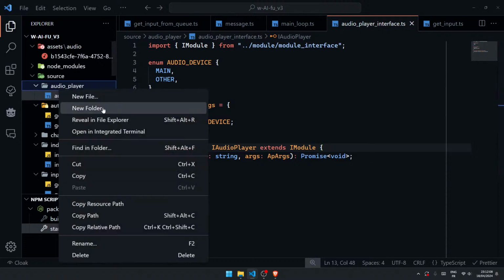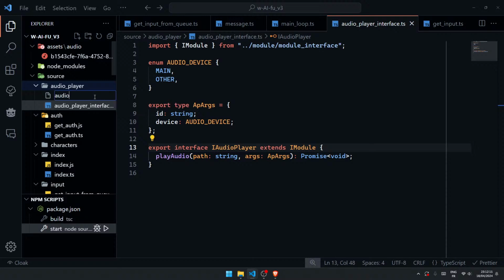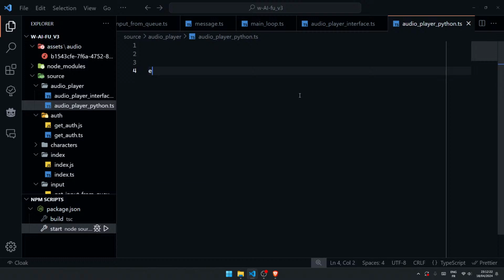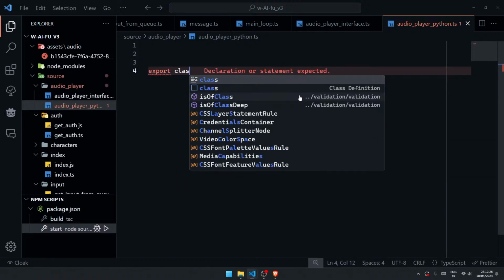And I think we have everything we need, so we just need a new file. So it's going to be audio player Python .ts. There we go. And for that, we're gonna do export class. I can't write. Export class.